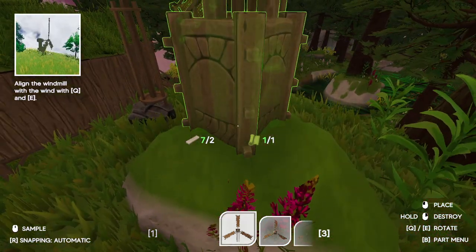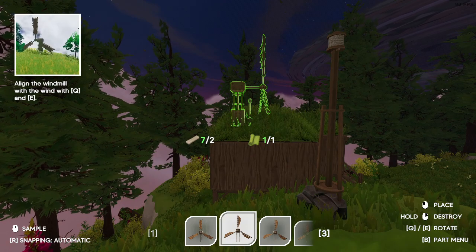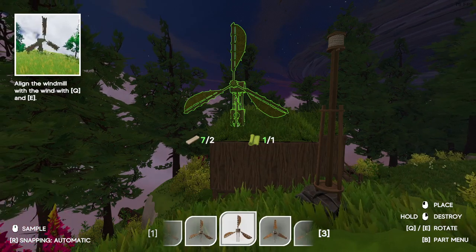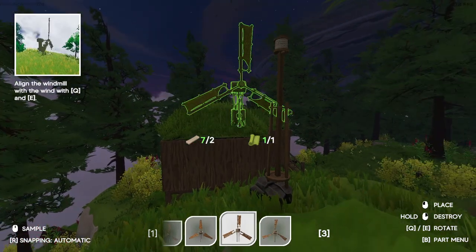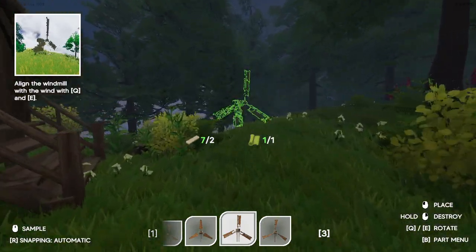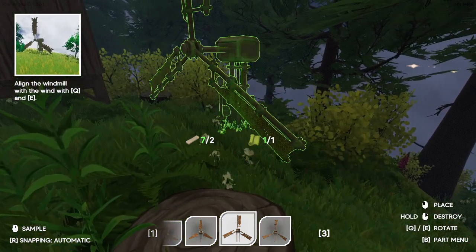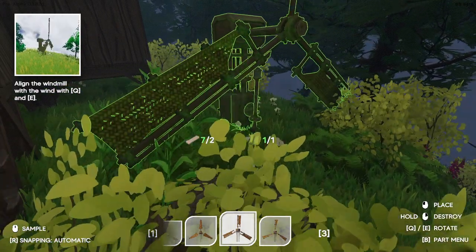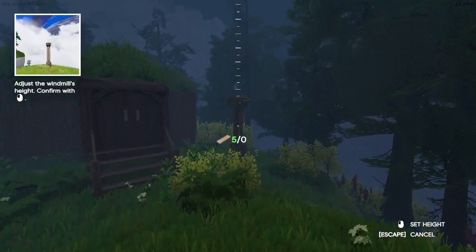Oh, we do have different styles as well. If I can just rotate that so we can actually see it. We have a couple different styles, which is nice to see. I kinda like that actually. Maybe we should do this. If I just put the windmill down here, it probably shouldn't really matter too much, right? Oh, and then we can adjust our height.